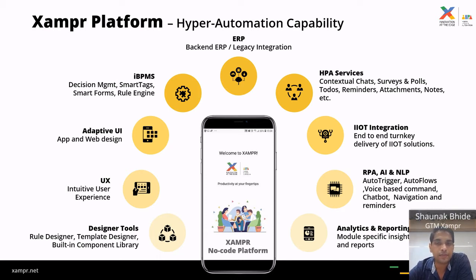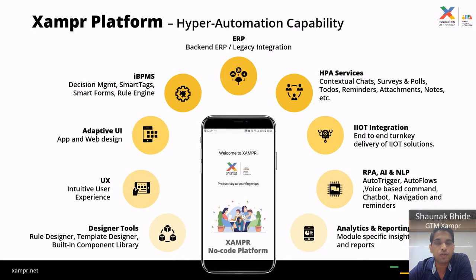You also get access to systems in the backend. So if you have an existing ERP or a legacy system, even a homegrown application, you can integrate that easily via REST APIs. You also have access to sensors, and one of the applications, which is Track and Trace, we'll be looking at in a short while, looks at the entire industrial IoT integration, as well as barcode scanning, QR scanning, etc. We also have the ability to deliver end-to-end turnkey solutions, which we can extend to our customers and partners.